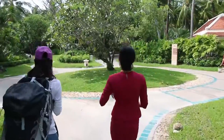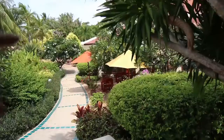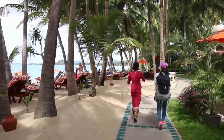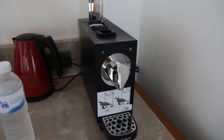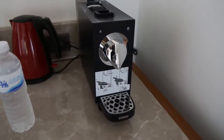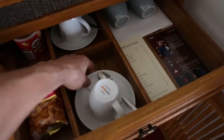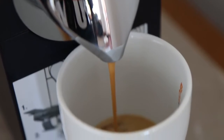We're just getting checked in now and about to go to our villa. Positive vibes are flowing. Oh, breakfast is served right here. That's an important place to know. It's so quiet and peaceful. There is no need to hurry. This is my style. Don't worry. The first thing I'm gonna do is make myself a coffee, if I can figure out how to use this machine. Oh, here's the compresso. Okay, that looks all right. Just got into our room, and the first thing I did was make a cup of coffee.